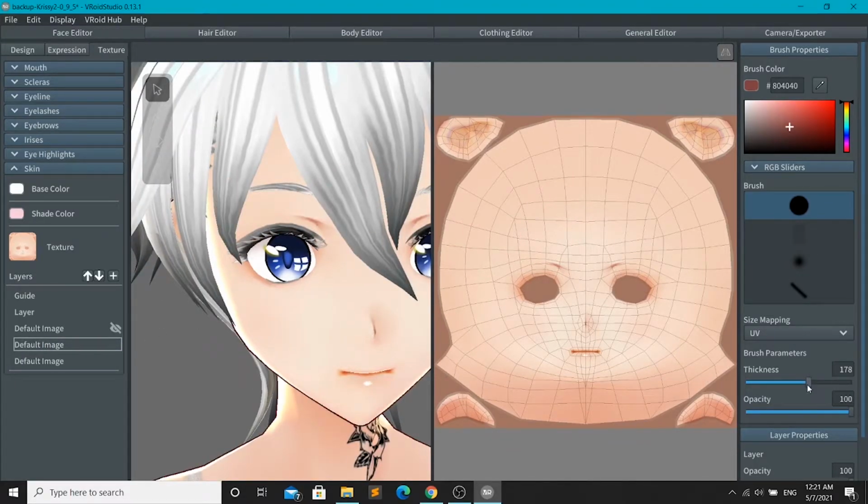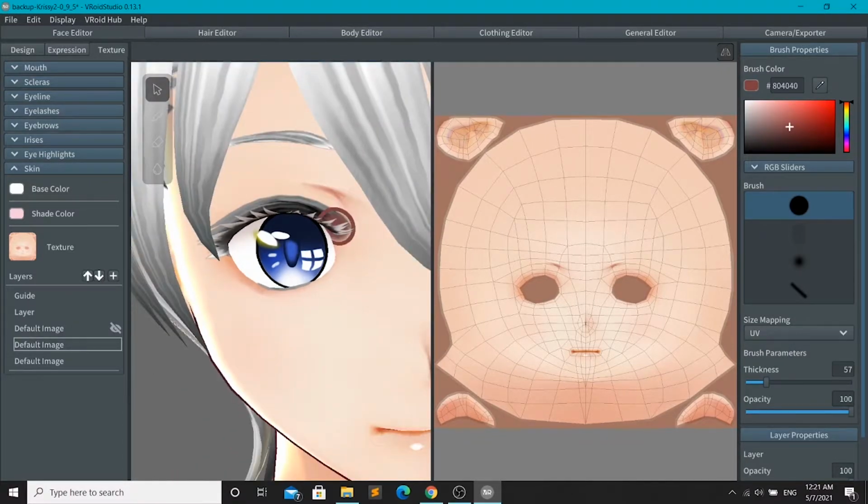Then come over here, make sure the circle is somewhat small, and make sure you have mirror on. This is basically just symmetry, so you do everything symmetrical. Then you're just going to draw on the face like so, and mark up the general area of where your facial features are.